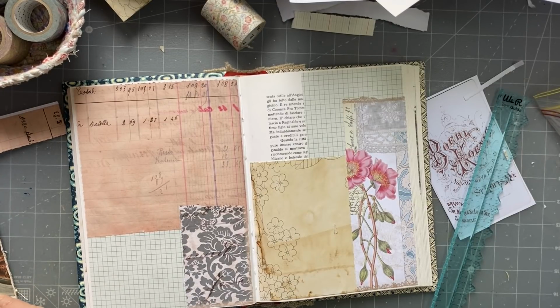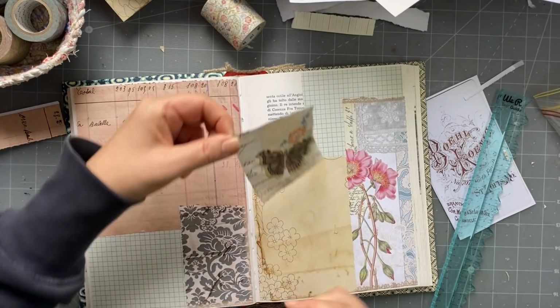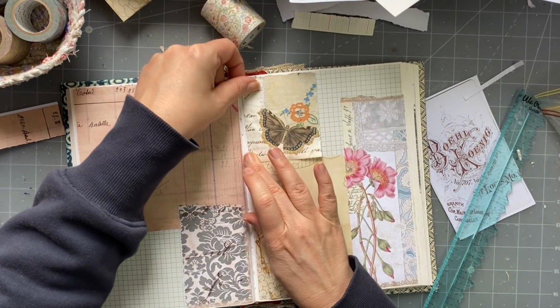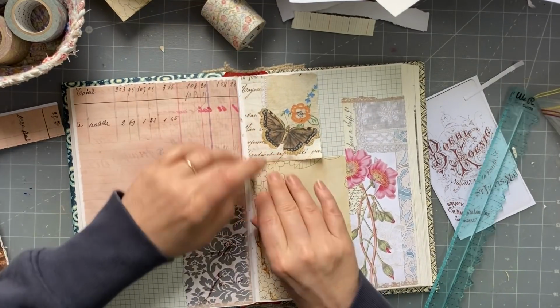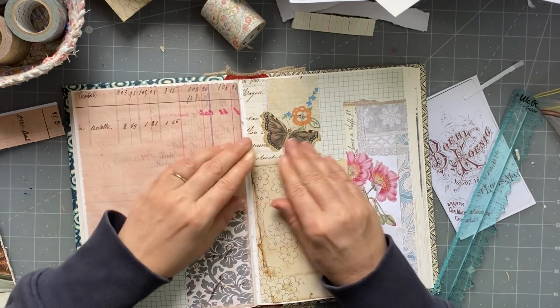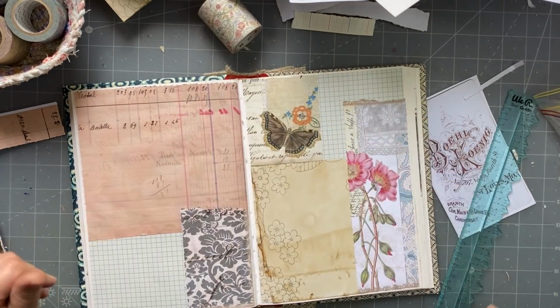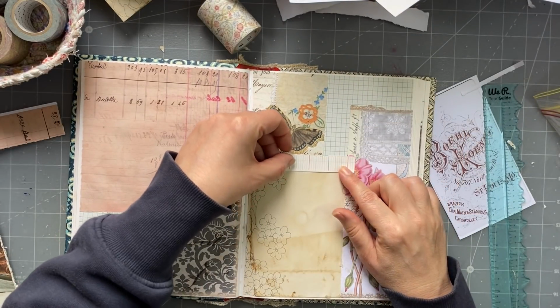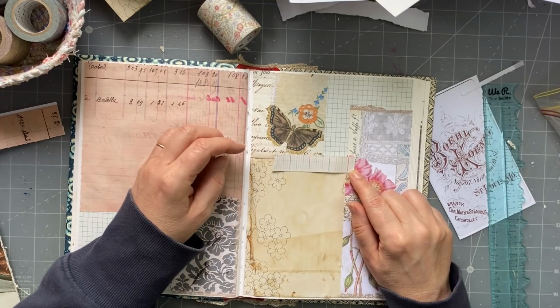These are what I consider little filler videos when I'm not quite sure what I want to do, but this is what I feel like doing. And it's kind of like a filler video, isn't it, after the stitching video. Just waffling today. It's a bit of a waffle. I'm going to put that there. See that? I like that. That brings it together.